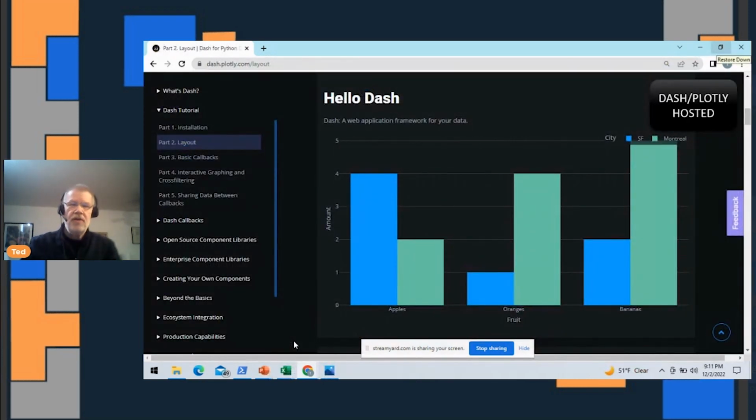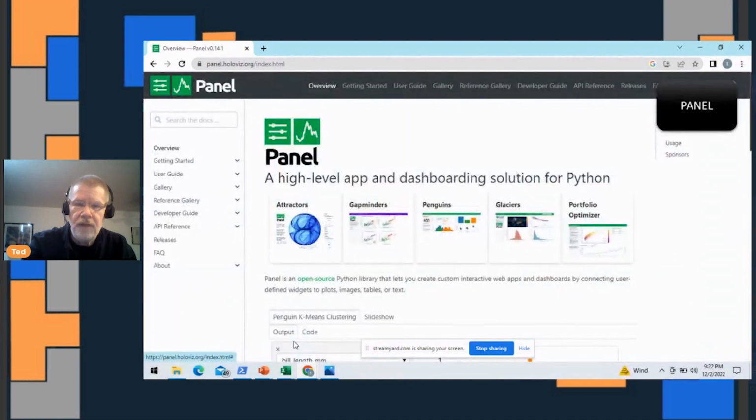There's also other things. Sometimes we like to present our work in an intranet or a web app. Here's just a screenshot from Dash Plotly. One of the drawbacks of this is you do get into a little bit more infrastructure to worry about. You have to worry about callbacks. Might have to worry about HTML, CSS, that kind of stuff. A little bit steeper learning curve to get this stuff working.